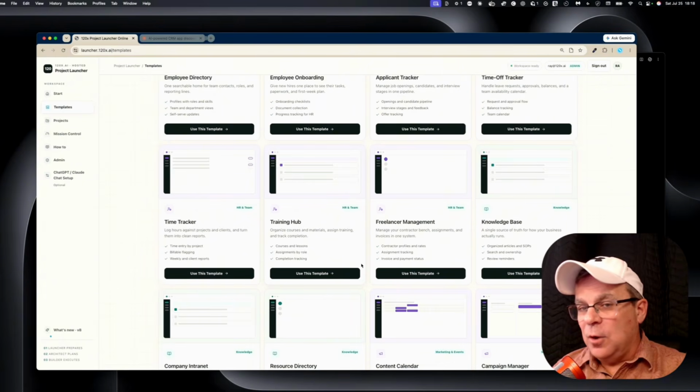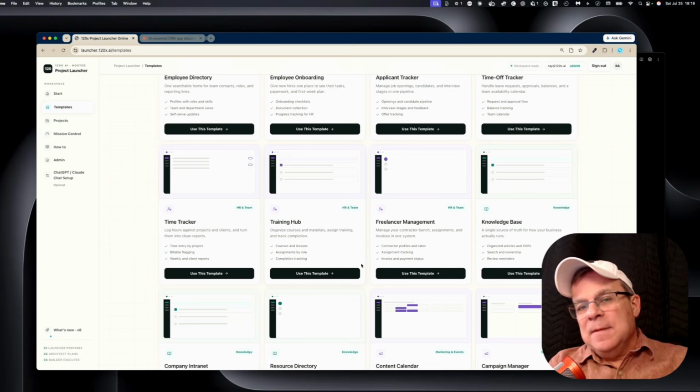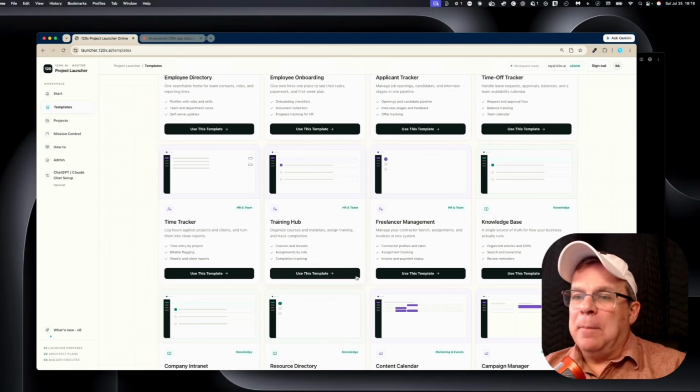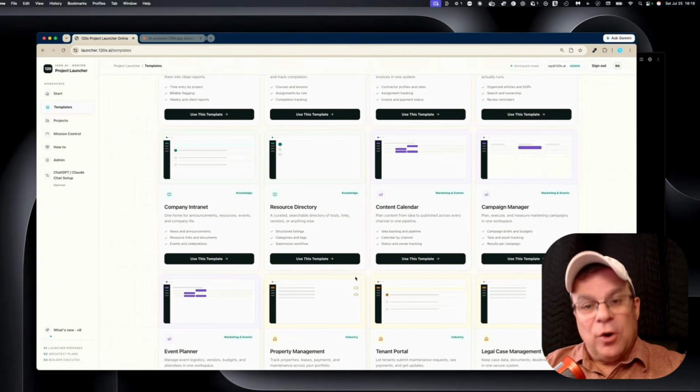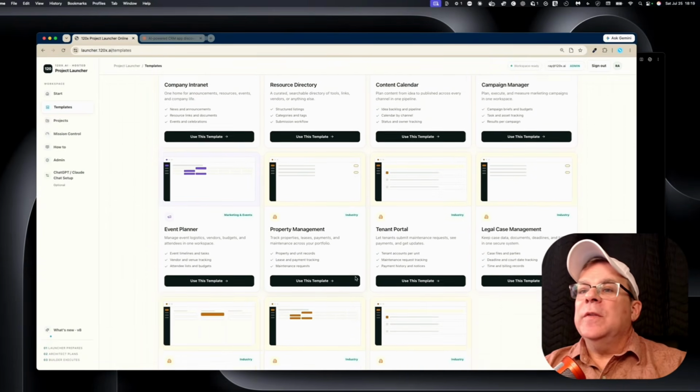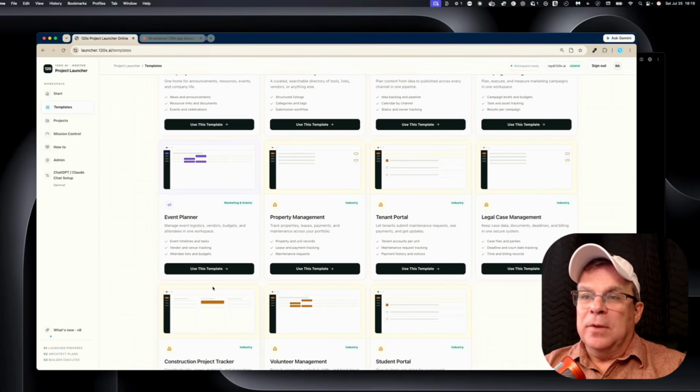It's not going to write the code for you. It's not going to create the app, but it is going to create the schema and the structure for that specific app. So you're skipping the brainstorming, and you can pick up with a basic generic app, and then you can tweak it with your architect as you start having that conversation with it, if that makes sense. So in this case, if we wanted to create an event planner, we could come in here and use this template.